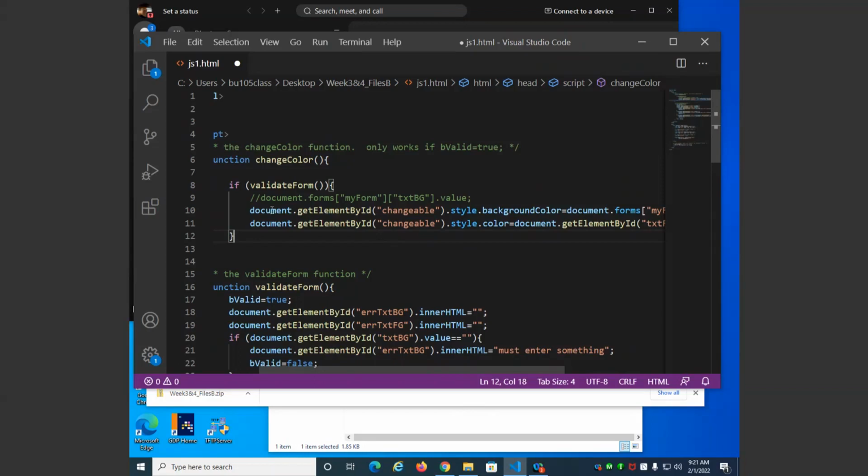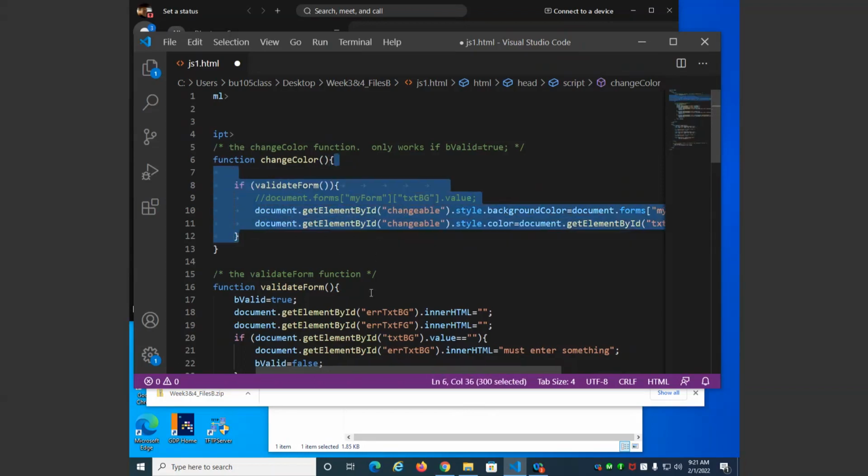So at any rate, that's this part, the change color function. The idea is the same as we've done in previous classes. We find the thing on the page with an ID, and we change its attribute. The one difference here is we found two ways to find that thing on the page, or three ways if you count numerical. We found getElementById, and we've also found the document.forms syntax. Now let's look at the validate form function.